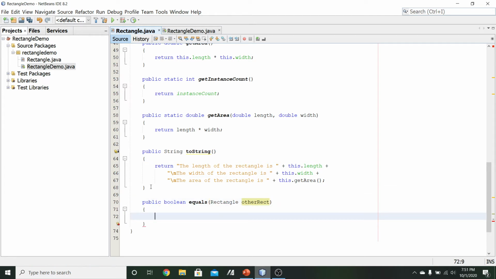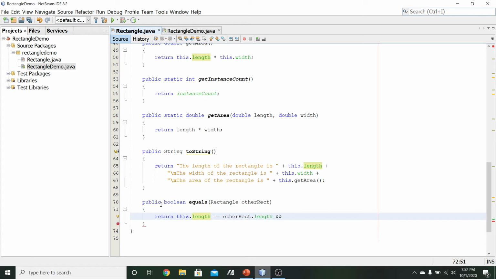And then right here, we'll go ahead and create the body of this. Because we specified that the return type should be a boolean, we need to make sure that we're returning something that evaluates to either true or false. So we're going to return the whole set of individual boolean expressions where we're comparing the different fields for these two objects. We need to compare the length field and the width field. So we're going to return this.length, which is how we get the length of the current object, is equal to otherRect.length. So we're going to compare their lengths.